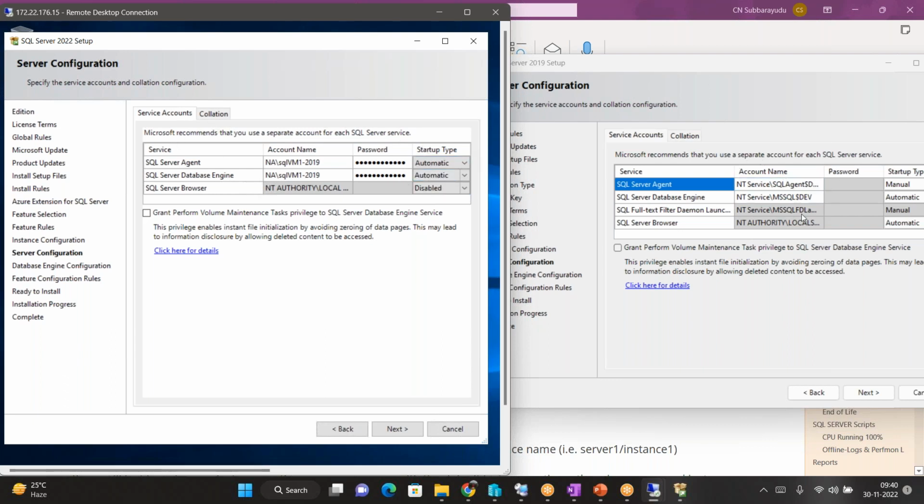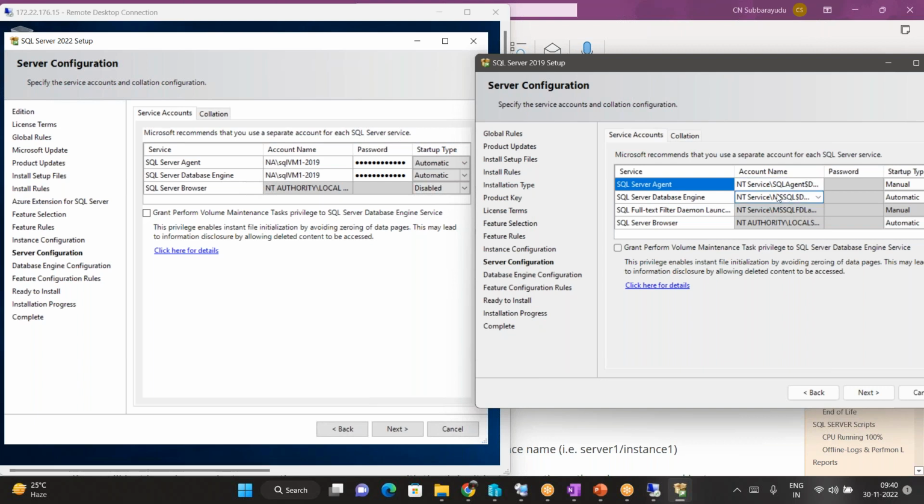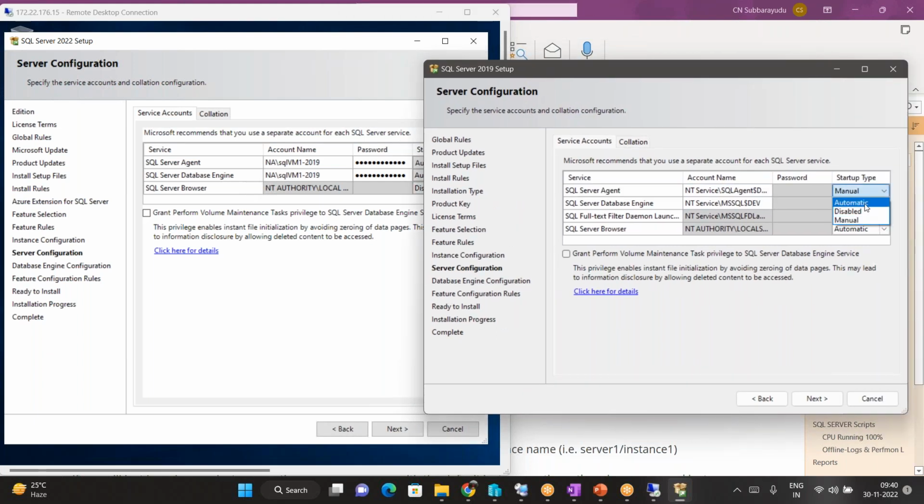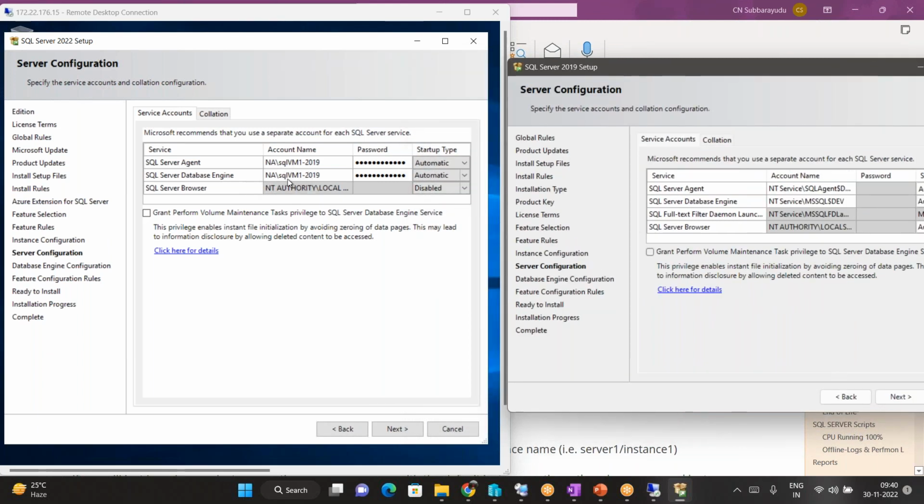Okay. Here let me go for local. Someone asked, can I install SQL on a local machine? Can I install this and run it on the local machine? Local accounts. NT services are local. So that you will get to know, we can install SQL Server with service accounts, and we can also install SQL Server with the local accounts.